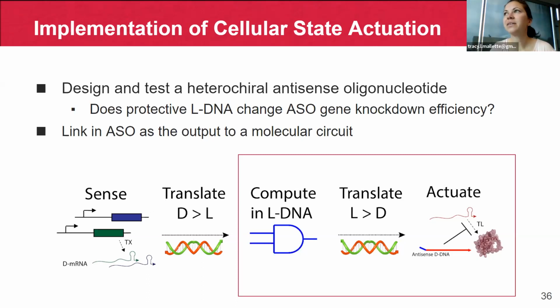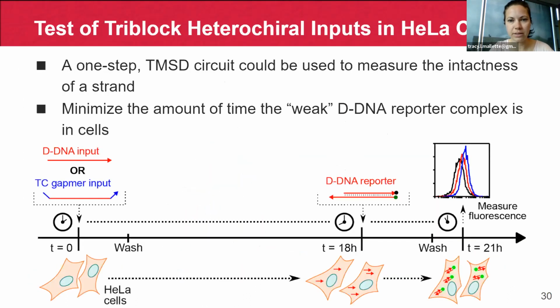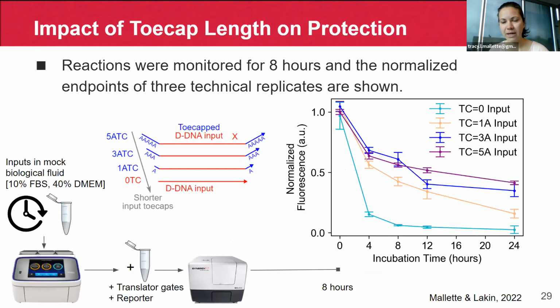Yeah, so I think the different lengths really is going to come down to what your goal and target is. So the nice thing about being able to design shorter ones is you don't always want everything to remain active indefinitely in these sort of cellular systems. So if your target is shorter, you only want to be active for a little bit of time, a short amount of protection.